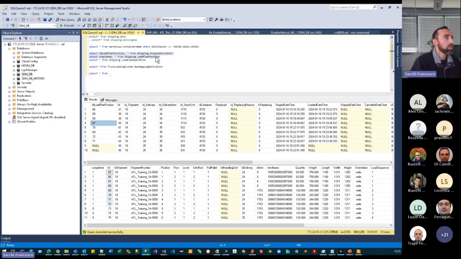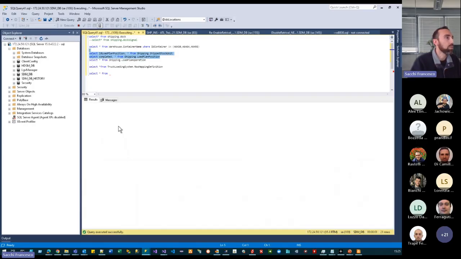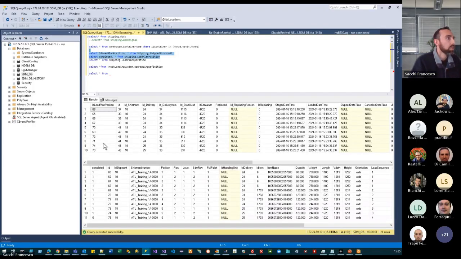So using these tables, especially starting from the shipped stock unit, you have the possibility to verify if the shipment has been completed. So at the moment, okay, we are missing one.